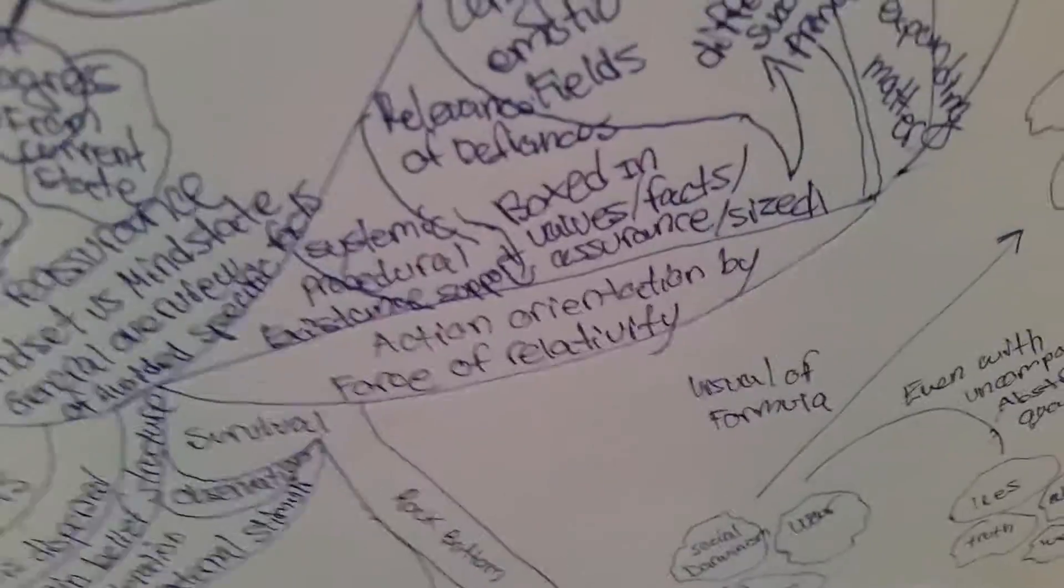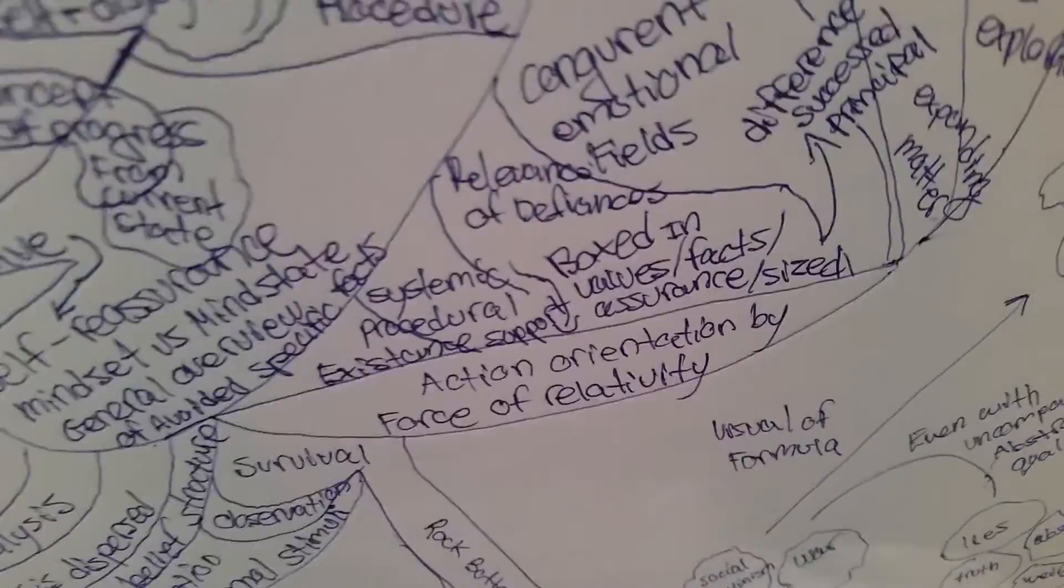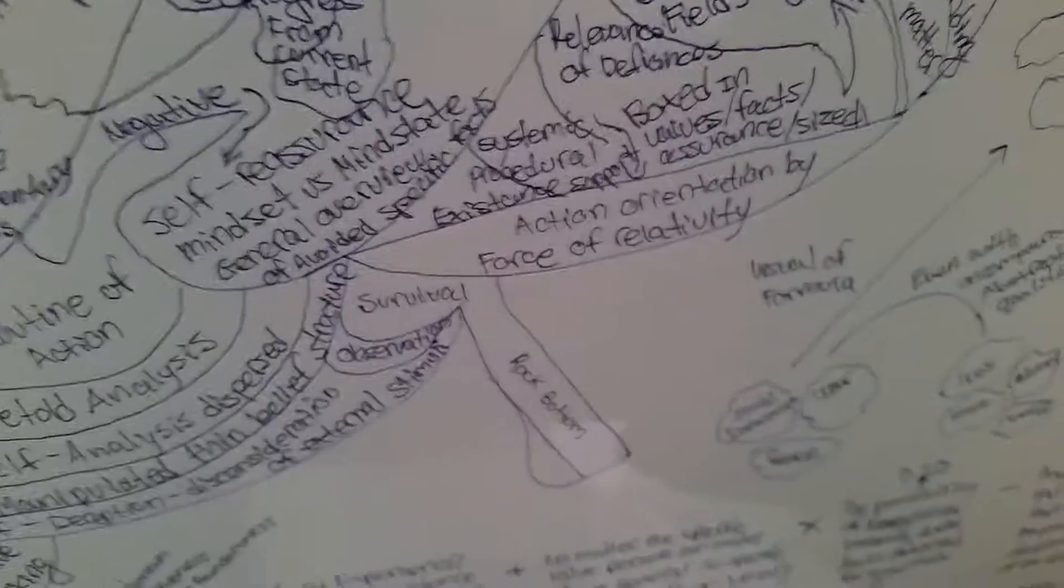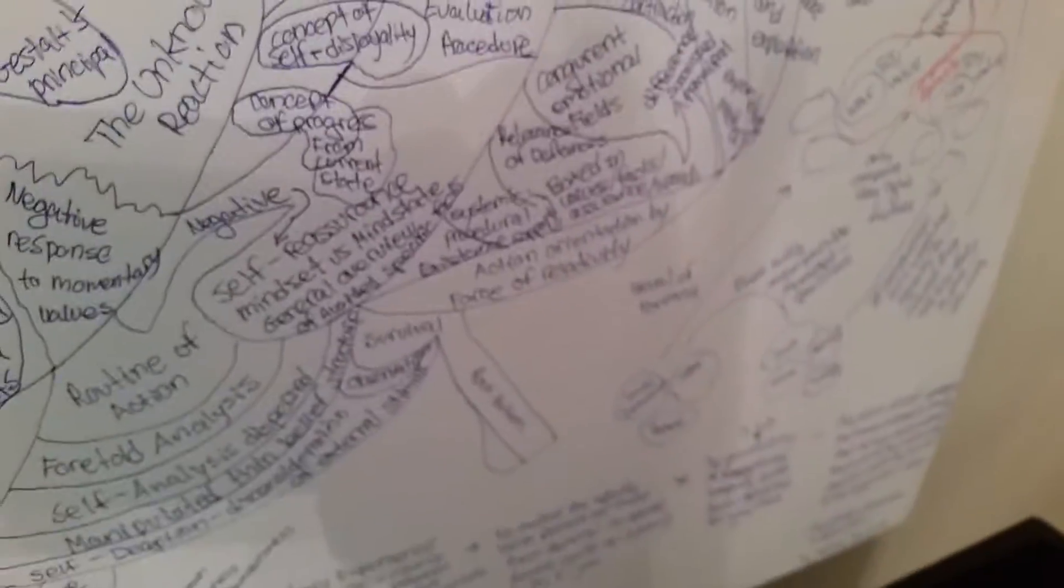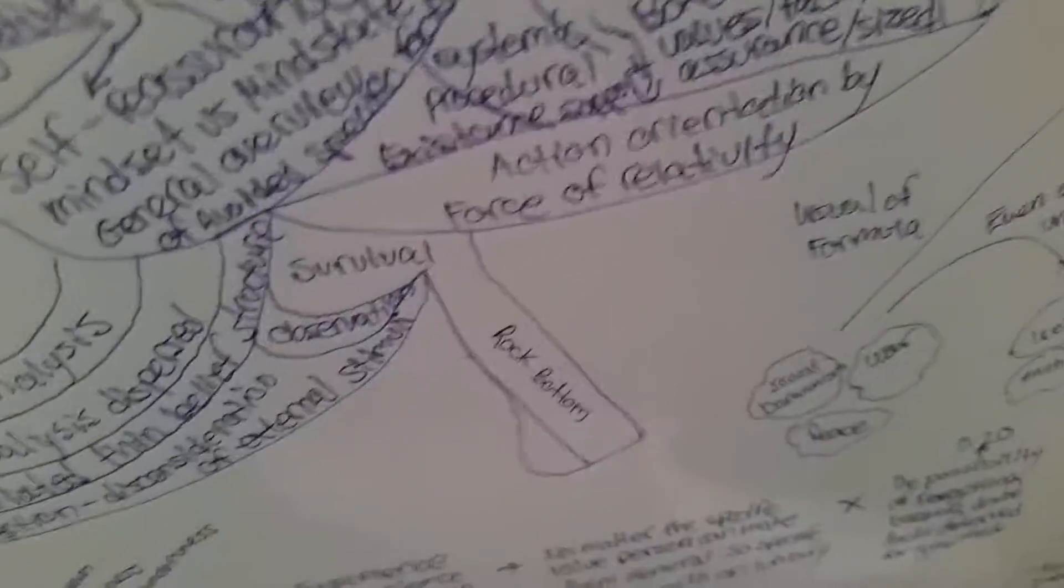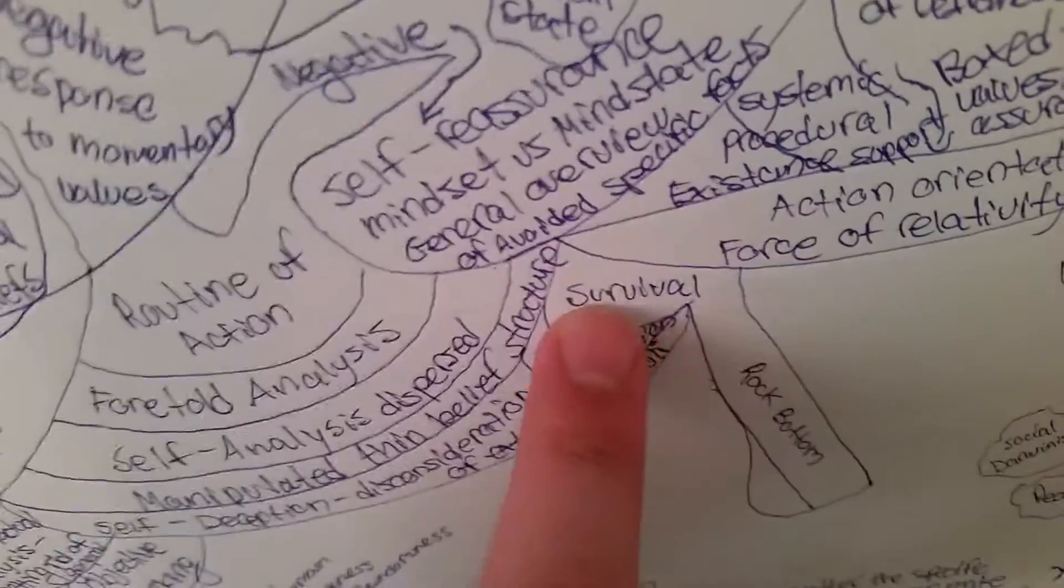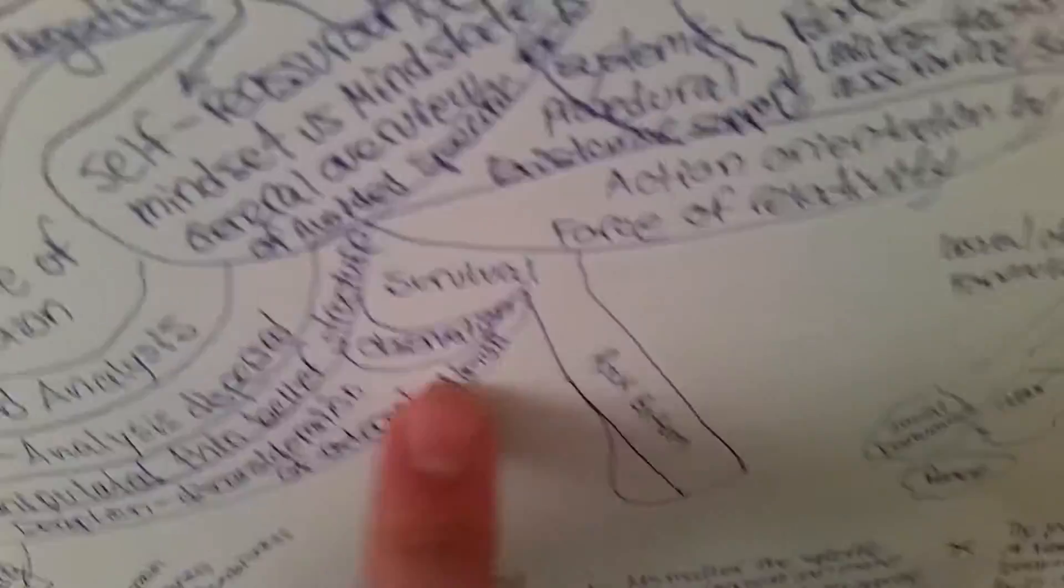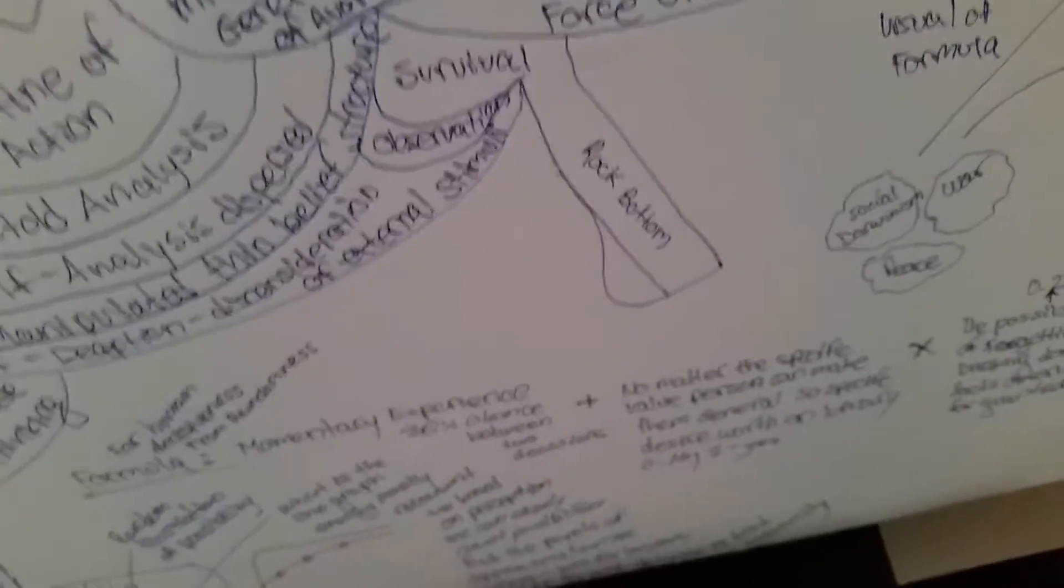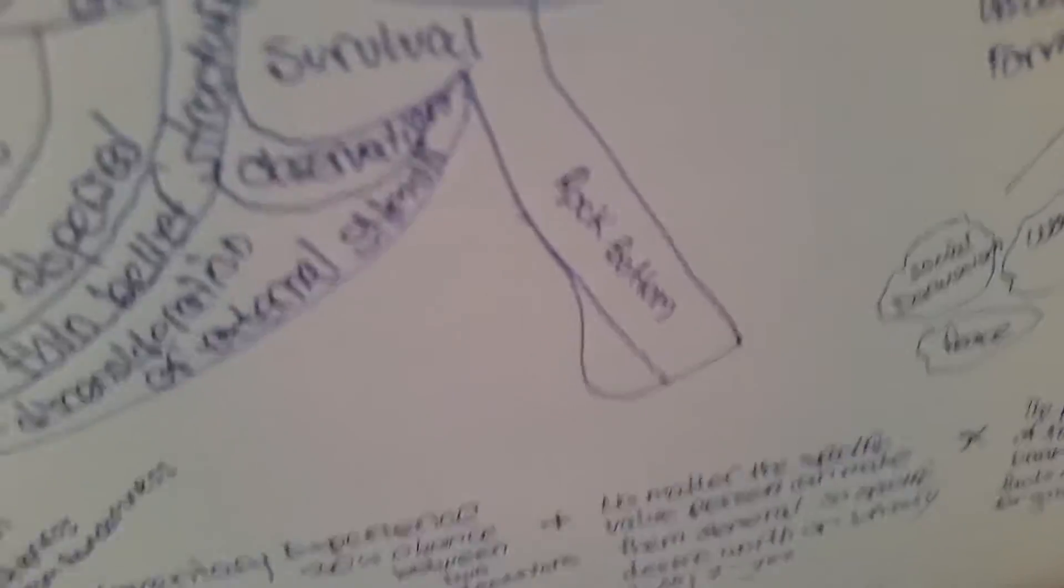Action orientation by force of relativity. So this is basically meaning that if you're going to be forced to take an option and it is life or death, you're going to take that option even though if it might be biased, you're still going to take the better option of your own survival, of who you are. Now if you don't, then you go to another state which is survival. And if you don't take that, you go into observation. And then these states, survival and observation, and not taking the action orientation by relativity, you end up being at the rock bottom. So that's not good. You end up getting very sick.